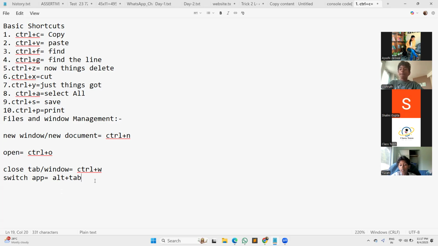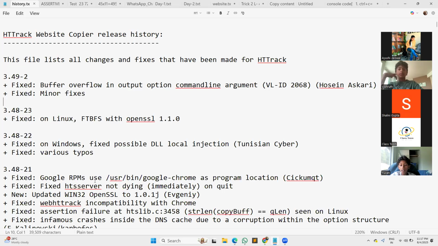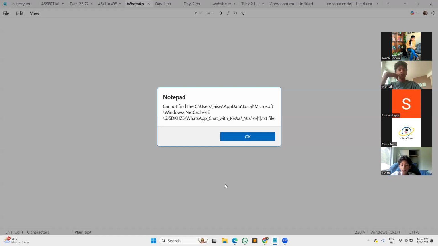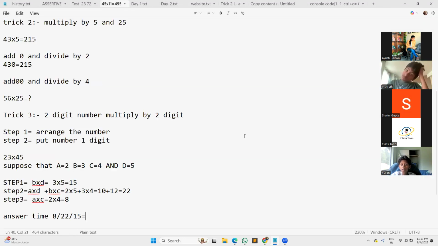Now, a new thing. If you want to switch windows but within the same app, for example, Control plus Tab. If you open it, it will go back and back.